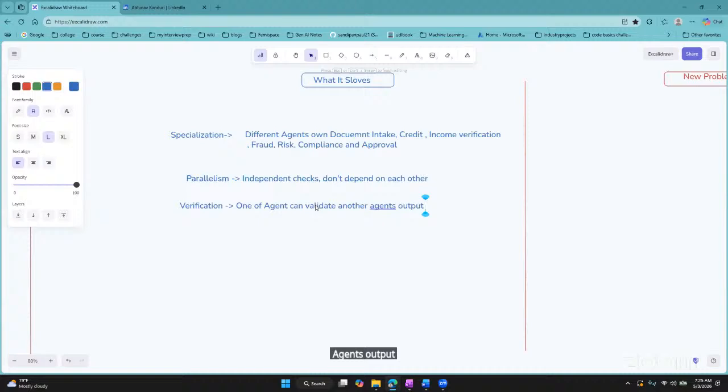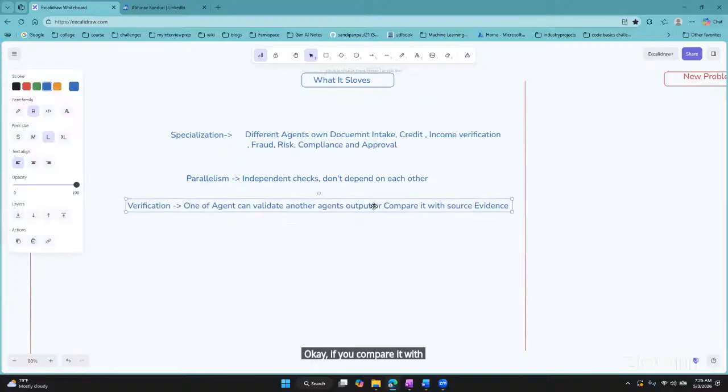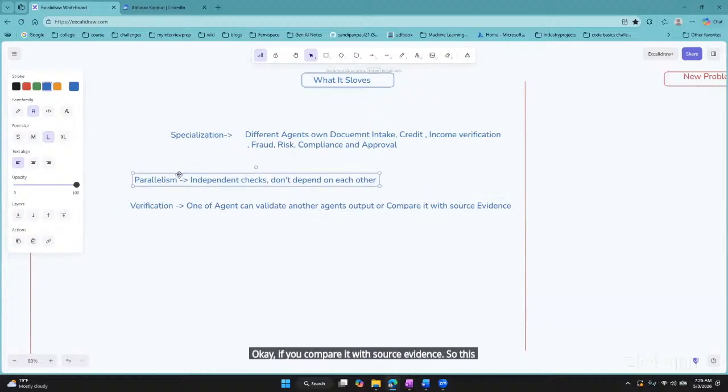Or you can also say that it will compare it with source evidence. So this is one of the verification agents.